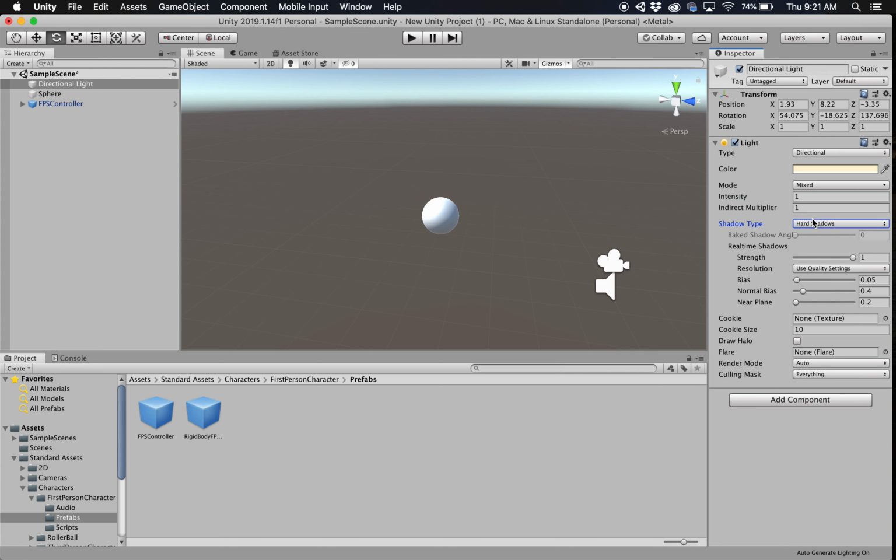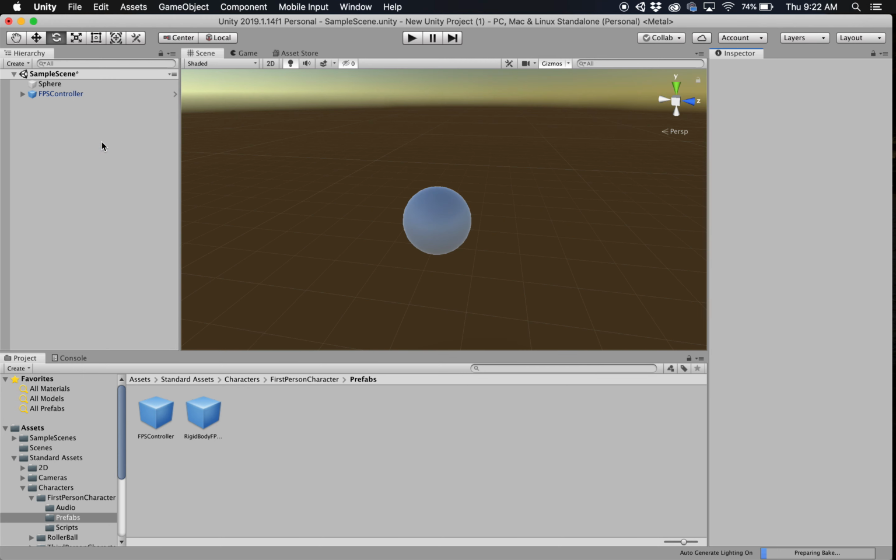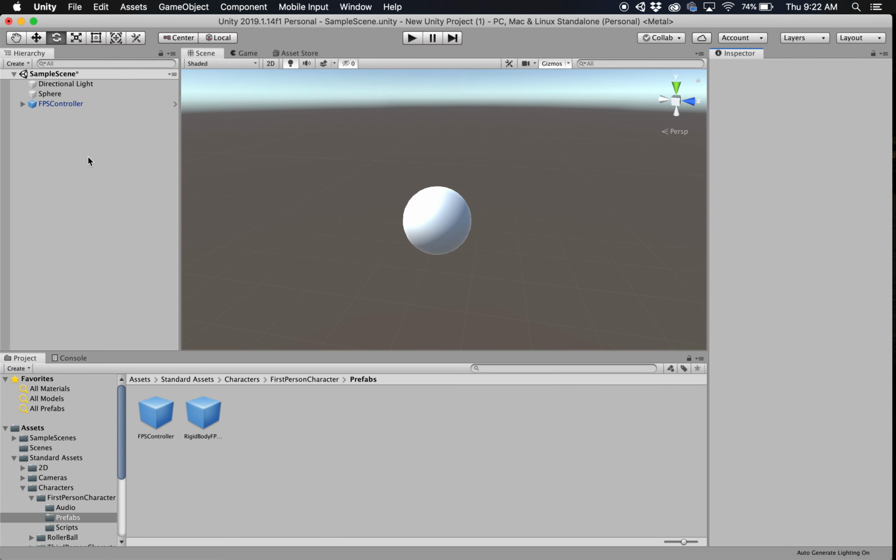You could have the shadows change how they are. Really, I'm not going to see anything here because there's some issues there. But that's one type of light. Now your scene has more than that light. So if I take this off and I just say delete, you'll see that I can still see this. And where's this light coming from? That's that the scene has a default ambient light setting. So I'm going to hit Control or Command Z to get my main directional light back up.